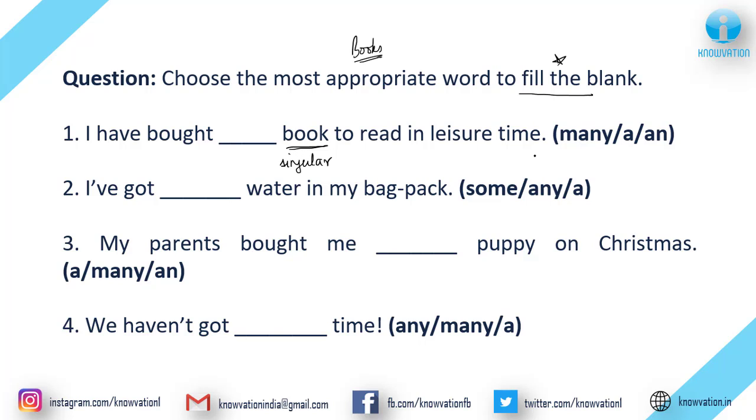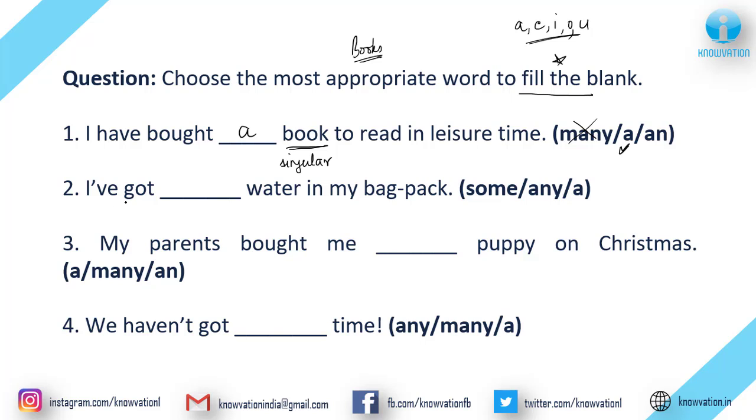So what I'm going to use here: many is rejected because I'm not talking about plural. A and an. So we will choose A here. Why not an? Because an is used whenever there is a vowel sound, whenever there are A, E, I, O, U. Whenever your words start with this or have a vowel sound, then we are going to use an. But here B does not make a vowel sound. Hence I'm going to use A here. Alright, I hope आपको कैसे eliminate करना है ऑप्शन वो भी समझ में आ रहा होगा.